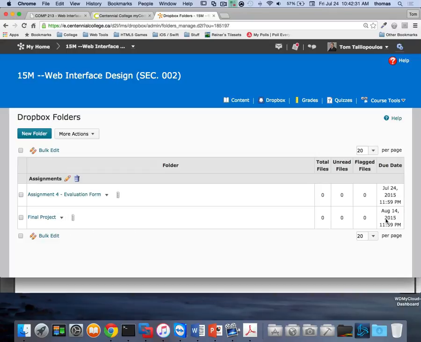And this is the Dropbox where I want you to submit your files. Remember, in order to submit assignment 4, which is due tonight at midnight, I want you to do two things. One, run your final project on your site files. But the other thing is I want you to submit your files in Dropbox so that I can have the link to your new files, a link to your site.